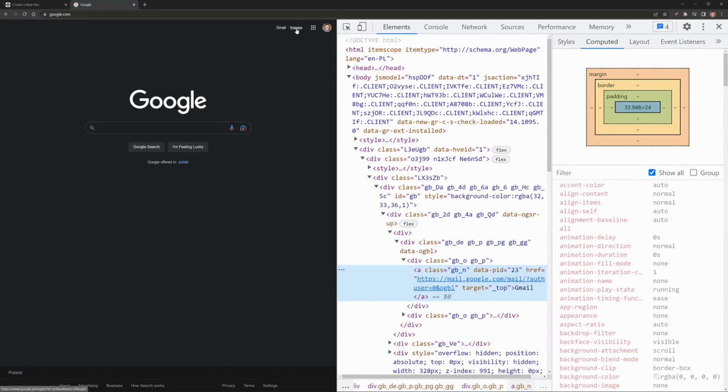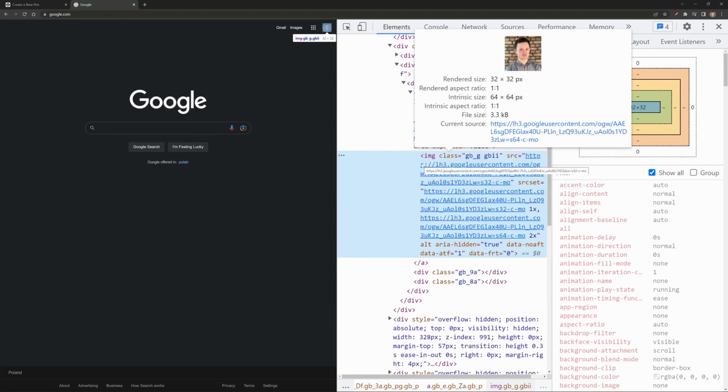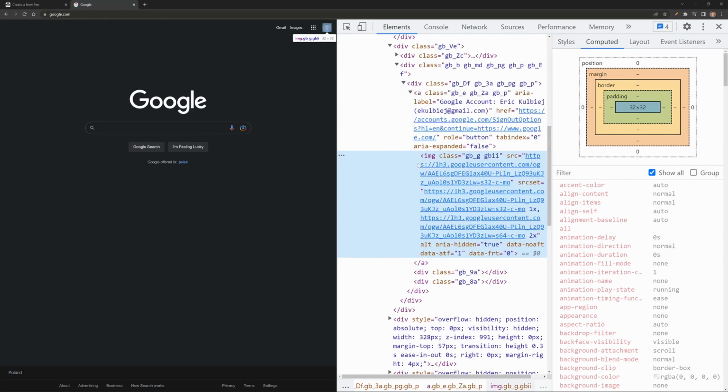As you can see, this Gmail images link and all those links, everything can be treated as a box that has some rectangular shape and some content written into it. The image of my profile is a circle, however it's treated as a rectangle, and that's how the position is used within the page, with corners at the top left and so on.